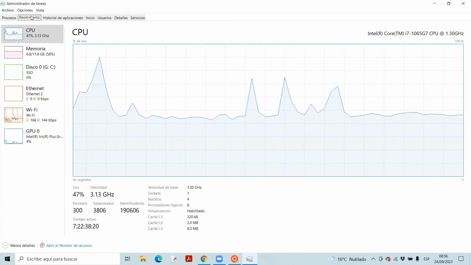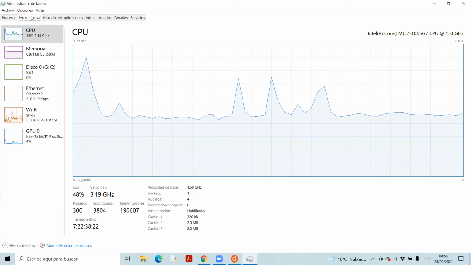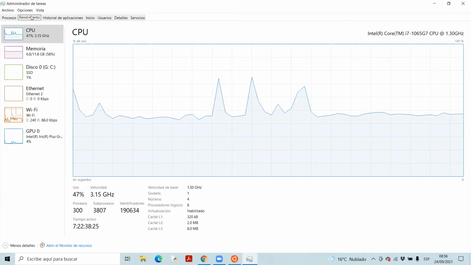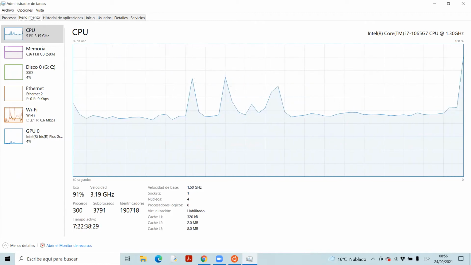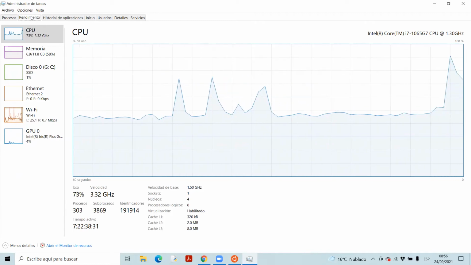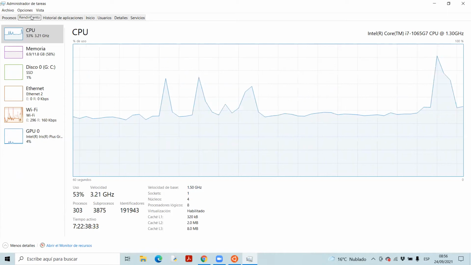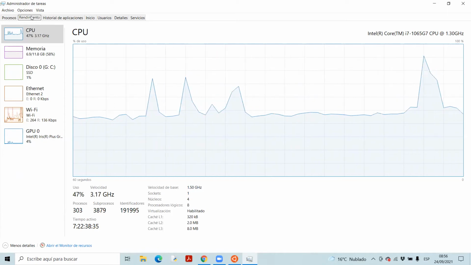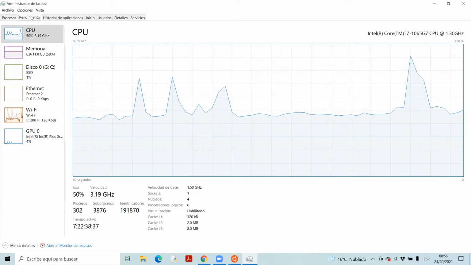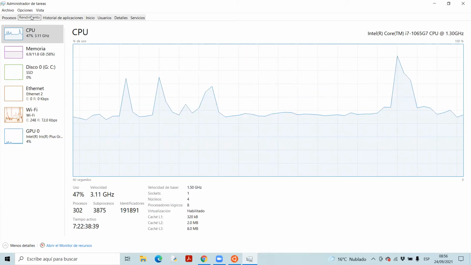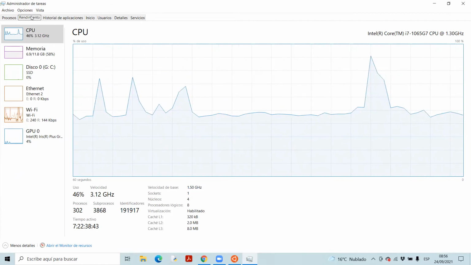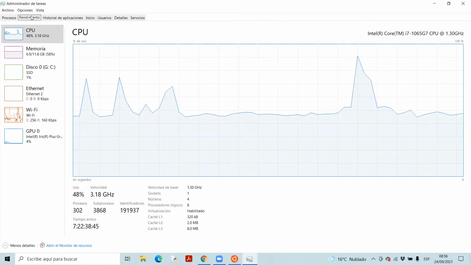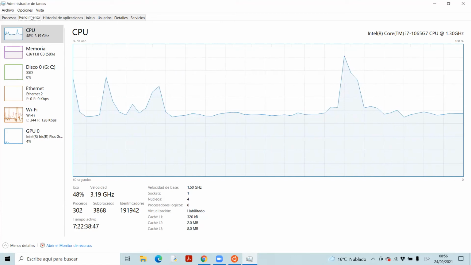Also for monitoring, the memory is 6.8 of 11.8. Yes, so we have memory of this. The number of logical cores you have is 4 and the number of physical cores you have is 4.